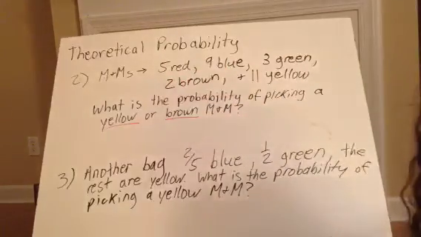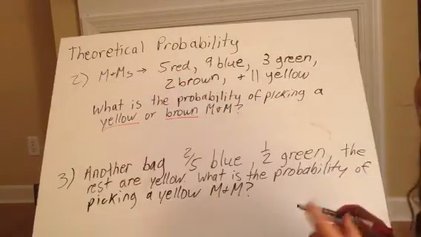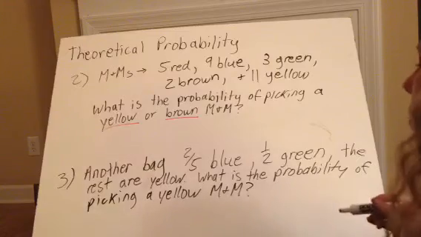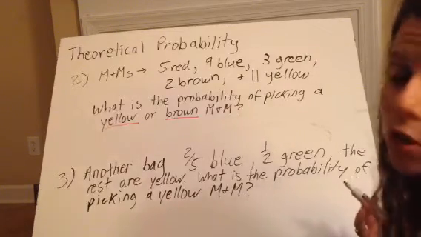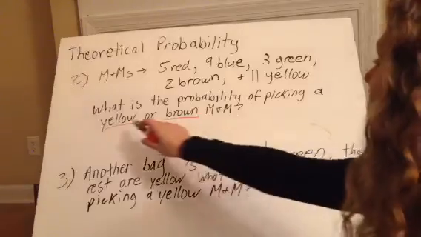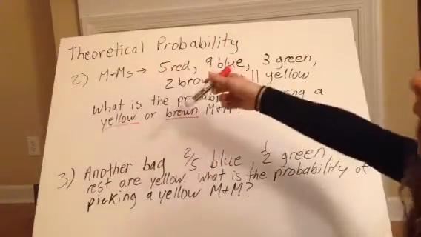We want to know the probability of picking a yellow or a brown M&M. This isn't 2 different picks. This is just one pick and it happening to be one of these 2 colors. I guess for some reason we just really like these colors today. So this is going to be very similar to how we did the eye color one.